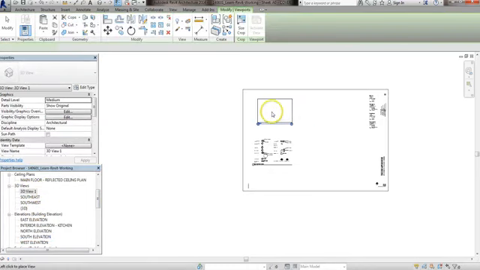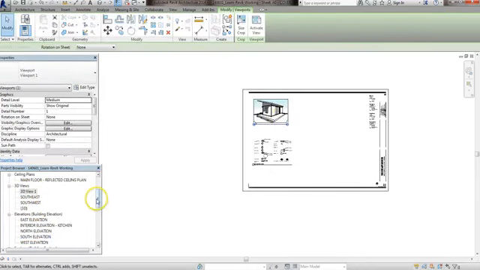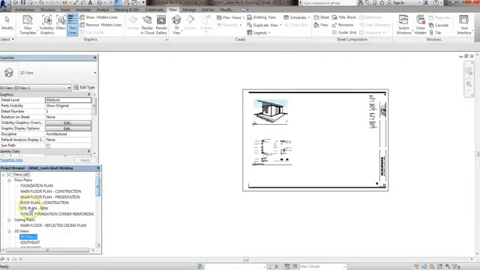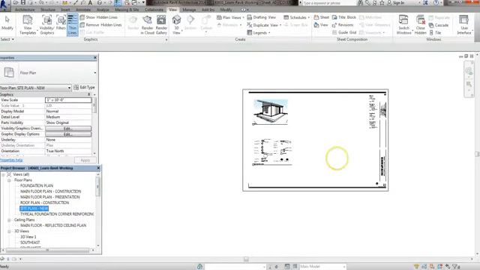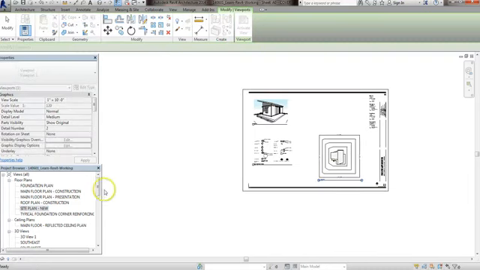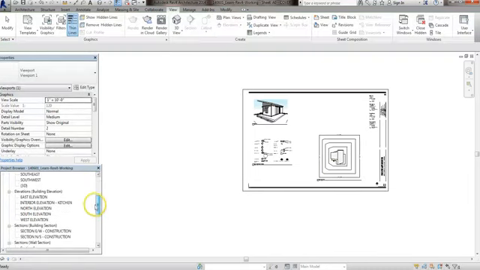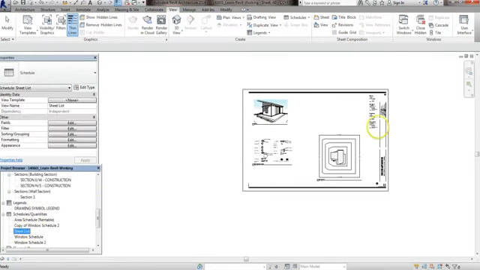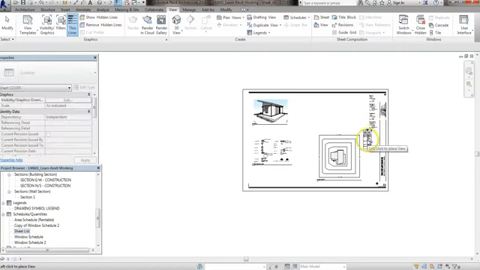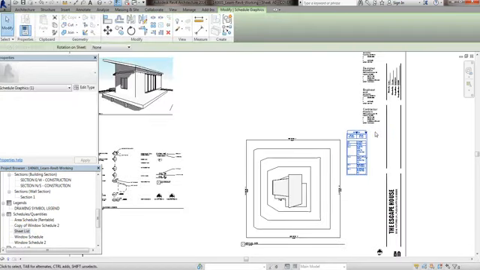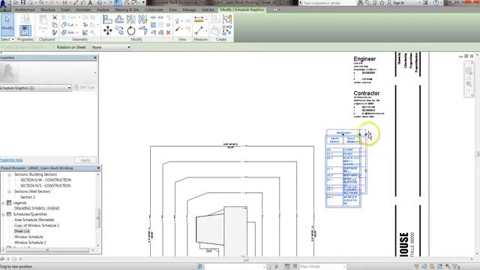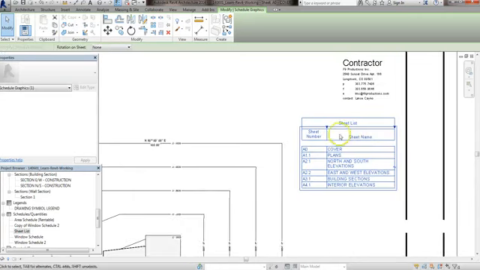Drag and drop. Where's my site plan? Drag and drop. It is so fun to do this because it means you're done. Where are my schedules? Here's my sheet list. Drag and drop. And sometimes, even if this is a good lesson, you can zoom in and use these little tools, these little triangles, to manipulate the sizes.